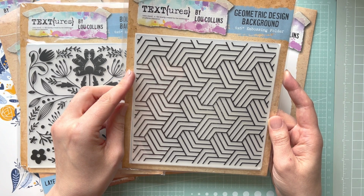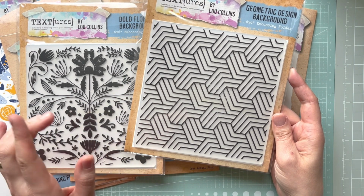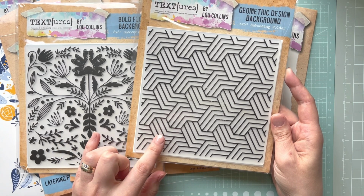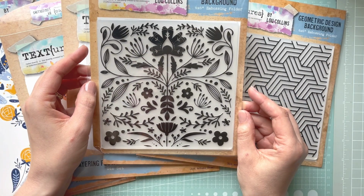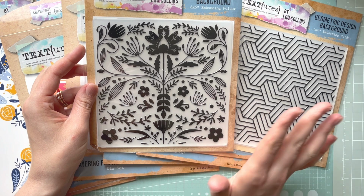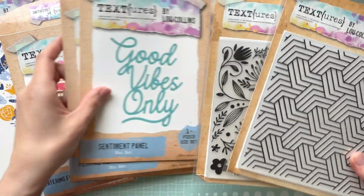This one is a geometric design background, a 6x6 embossing folder, and I love it. Because of the geometric pattern, you can make it longer. In a minute you're going to see one of the projects I've done for the slimline card, where I used this embossing folder to create my background, and it's amazing. I think that's my favorite sample. That's another one, a bold floral background, and it just screams floral folk art. I haven't used this one yet, but I'm saving it for later, and I will try to do some tutorials with it as well.